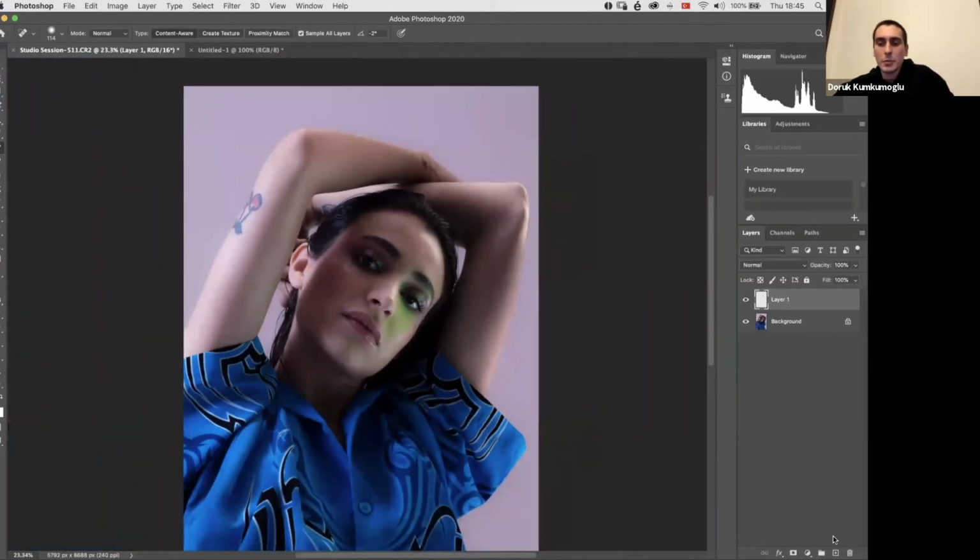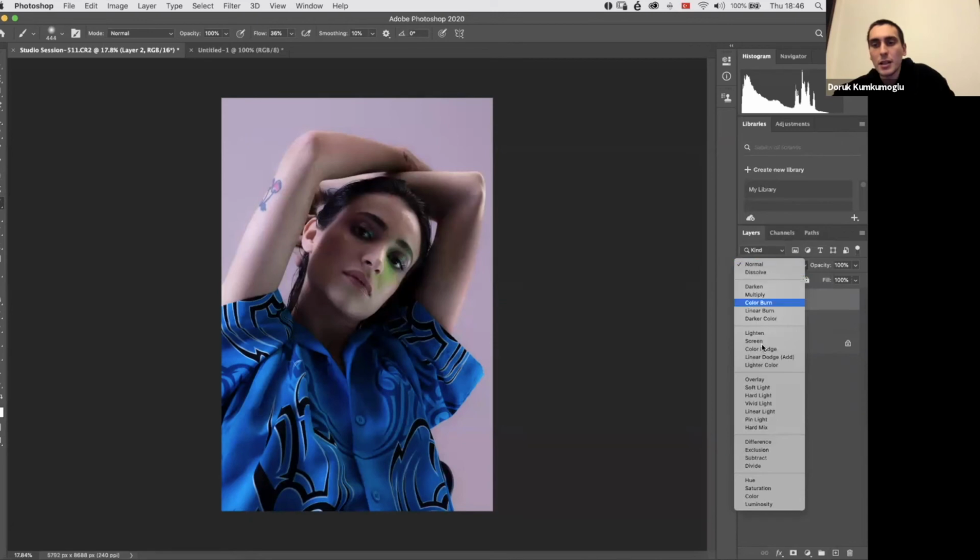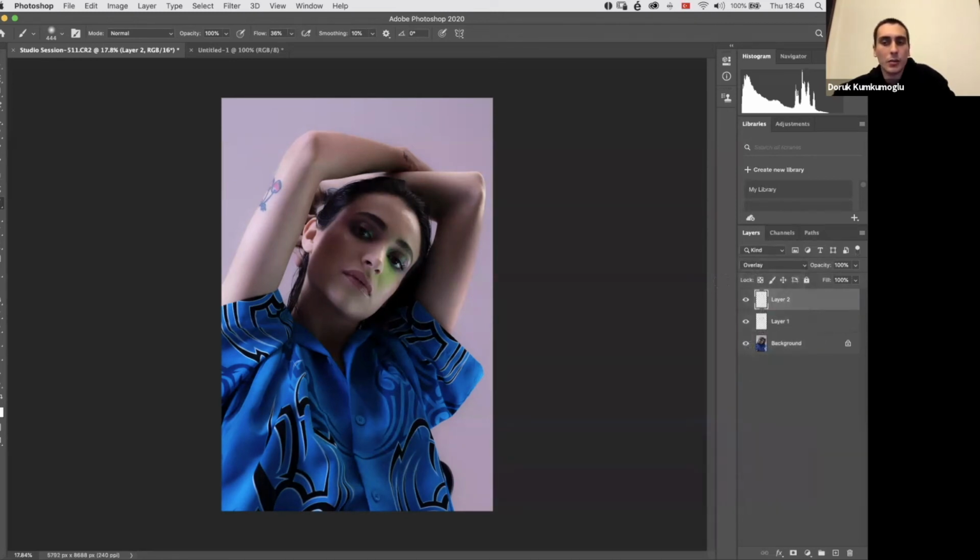So at this point, I would create another layer and I would start giving some volume to the image, okay? To do that, I create a new layer and I go under layer styles, I think. I say overlay, click on overlay, okay?